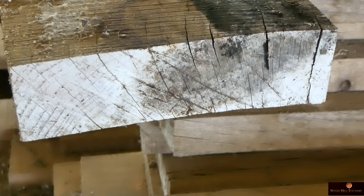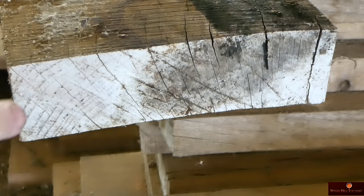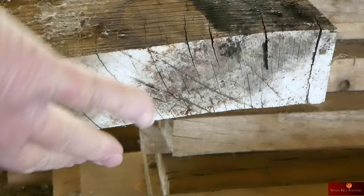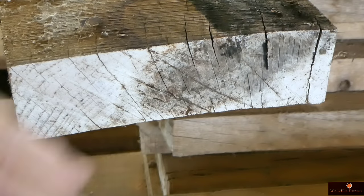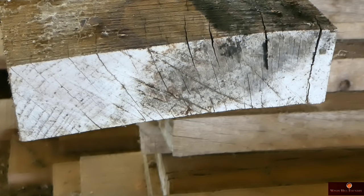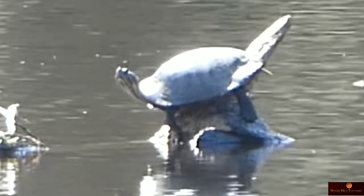All right, so once I get those two pieces cut out of this, I will see the rings, how they go this way. On the other side, they'll invert, so I won't have as great a chance of it warping on me once I laminate these, as long as I put the opposing rings to each other, and I'll show you that later. But now, let's get this thing up to the thickness planer and get it down to size. Like I said, I got quite a bit of meat to remove there off of each side, and then we'll get these laminated.